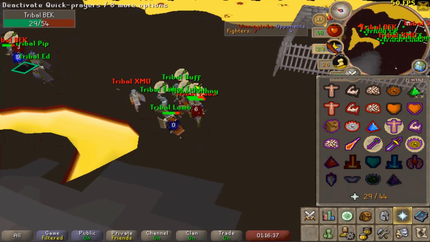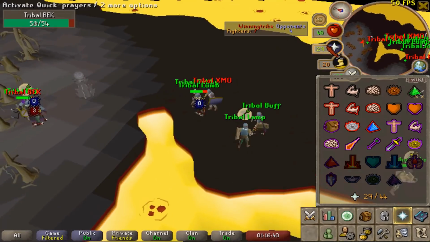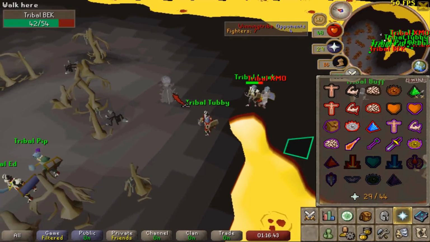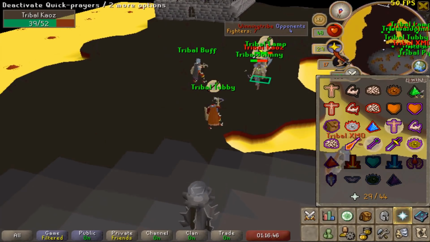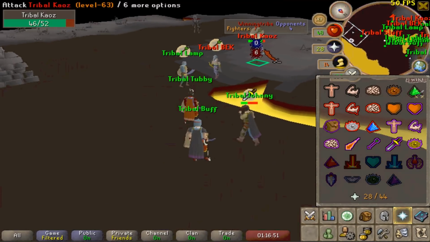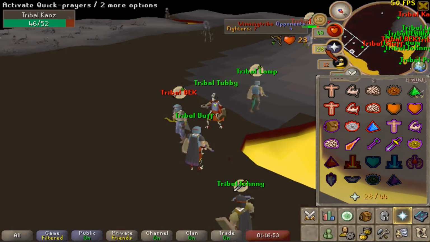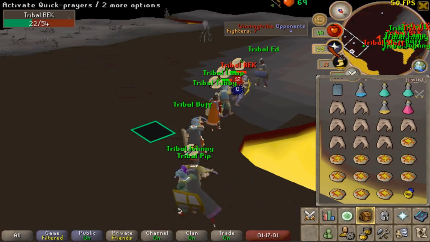11. No run energy. Turn off your overheads if you're not getting stacked. Leave him? Let's all be together. Get chaos. We're all going to be on chaos. We have no run energy. They're just running. Get back on Beck. He just came back to us. You're back. Oh, he's not running.